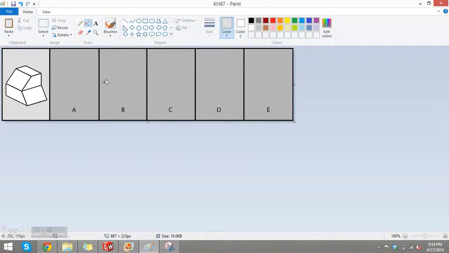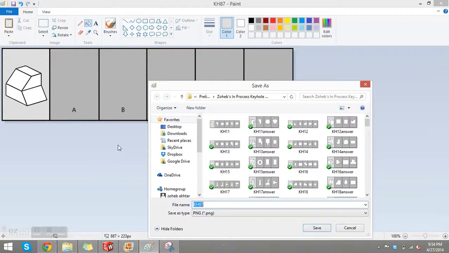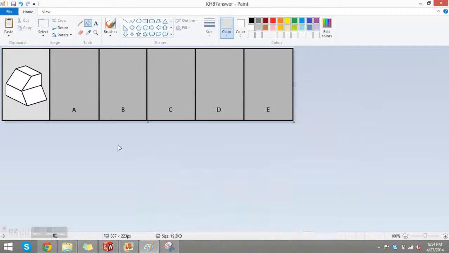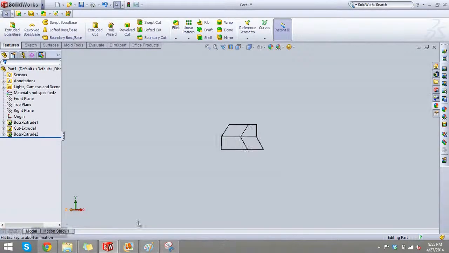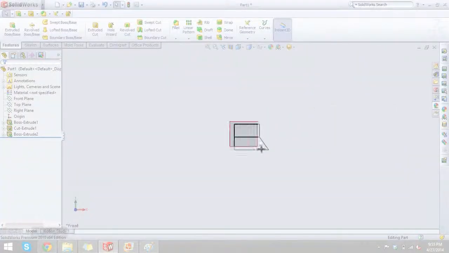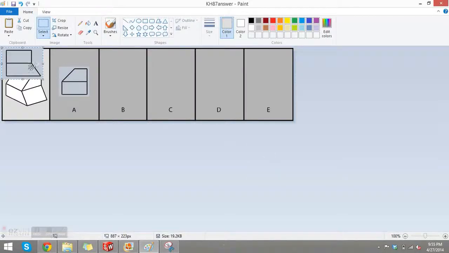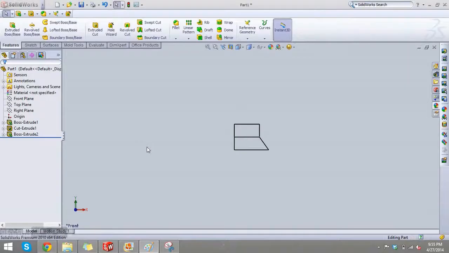Not in this one, but we'll make it separate file, which will be a KH answer keys. So we'll give you answer keys. It's not for the people who will be taking exam, but it is for the people who have asked me, like the guy who gave me this job. He wanted some answer keys, so we'll make it separate file, answer keys, and paste the views here. Once we paste the views, we'll make sure that there are no objects inside the hole, because it is a hole and you don't want anything in between, right?